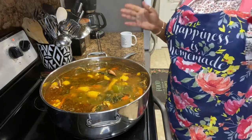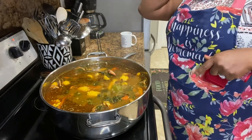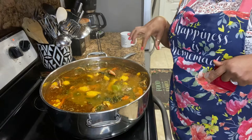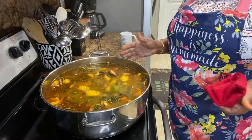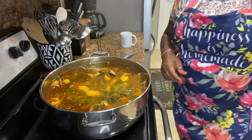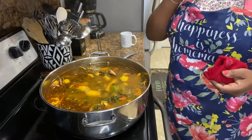Wonderful. If anybody noticed, because I put the Maggi, the powder, I didn't put salt. The only time I used salt was in my dumpling. I didn't use salt separately. So we are looking good. I didn't want to make that much bouillon, but I ended up making a lot. It's okay. I'm not cooking tomorrow. That would be food for tomorrow as well.